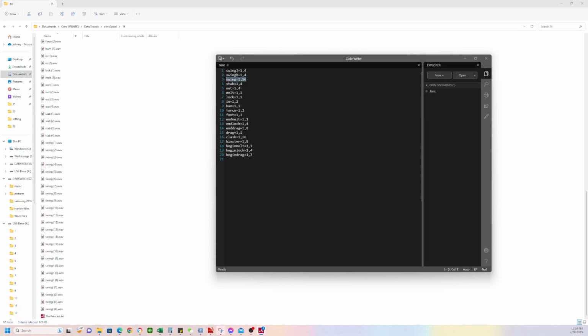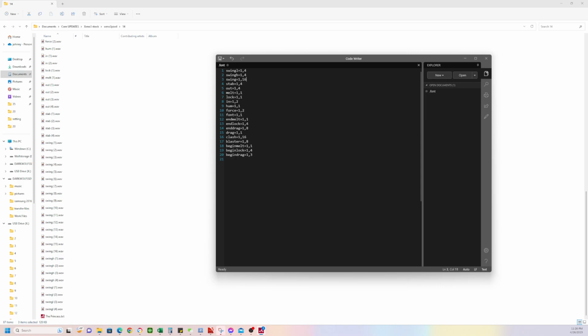Now your accent swing is 1 through 16. If you notice here, you got 1, 2, 3, 4, 5, 6, 7, 8, 9, 10, 11, 12, 13, 14, 15, 16 swings. Again, if it's incorrect, you've got to make sure it's adjusted properly to the amount of files you have in place.